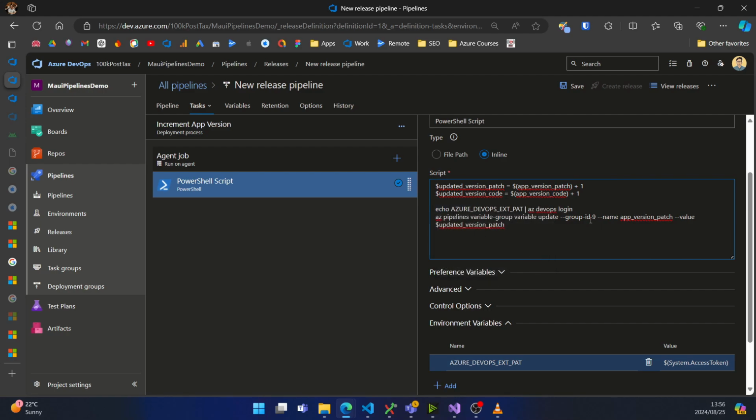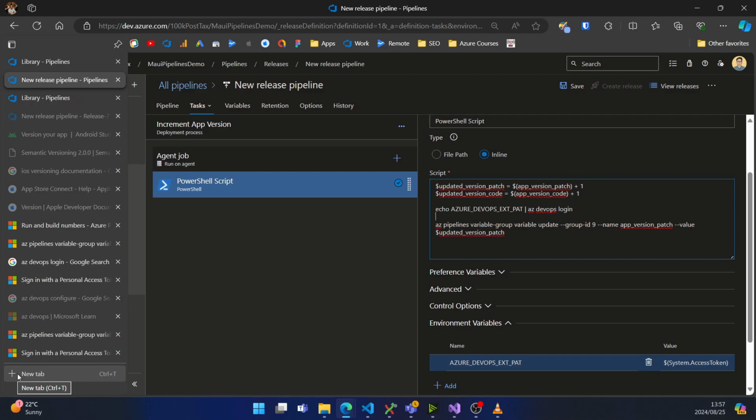So this now allows this pipeline to perform secure API calls to Azure DevOps to be able to actually make these kind of updates. But we still need to specify which project we're going to target. And we can do that with a command called az devops configure.